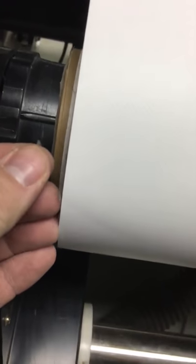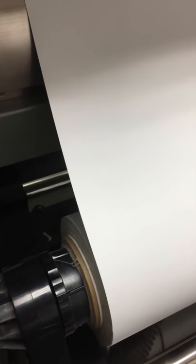So here I am at the back of the printer, and here I'm just checking to make sure there's not going to be any issues, and I'm looking for little flakes of material dust or whatever that may cause any kind of banding, any kind of issues with the heads. So I want to make sure that's nice and clean. I want to check out my roll, make sure that's really flush and straight, and it's going up and it's loaded correctly. And I just want to look to see if there's any obstructions, anything in my way. So far everything looks really good, but these are just the steps you have to take to make sure you get a good quality banner.